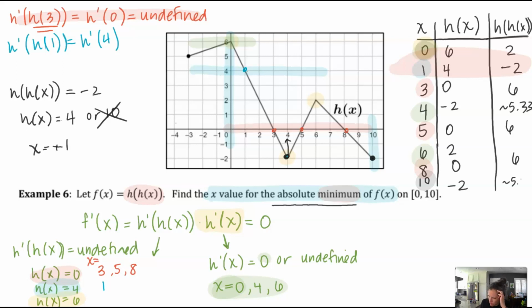100%. Though the candidates test is what we're supposed to do, so we can use the chain rule and all that. But I'm not about doing what I'm supposed to do. I'm about figuring out if there was a smarter way to do it. But yeah, looking at this graph, we could see the minimum value. This is a composition. Its minimum is still going to be -2 unless for some reason neither of those values were on the domain. Then we might have gotten in trouble. So I guess there's a usefulness to the candidates test. I don't know. I talked too long, and I'm sorry.